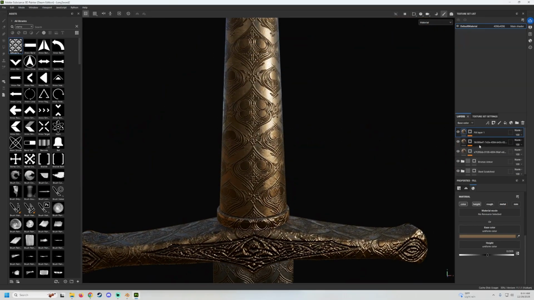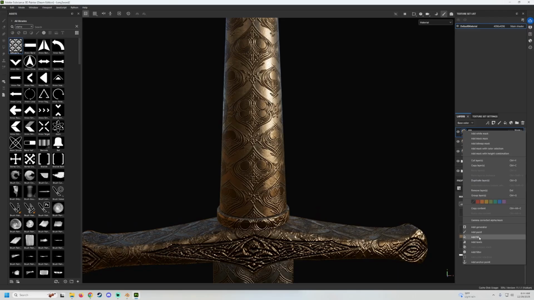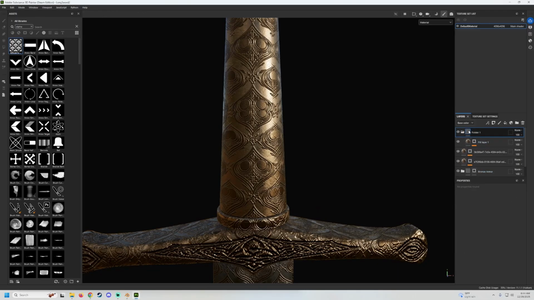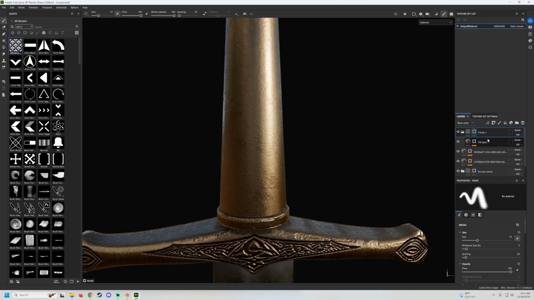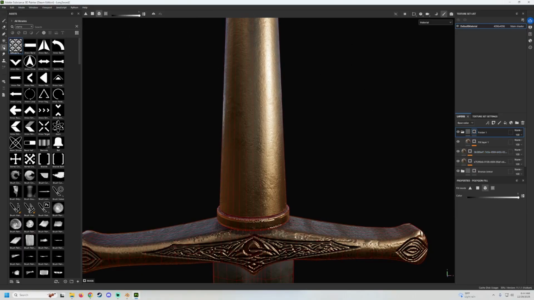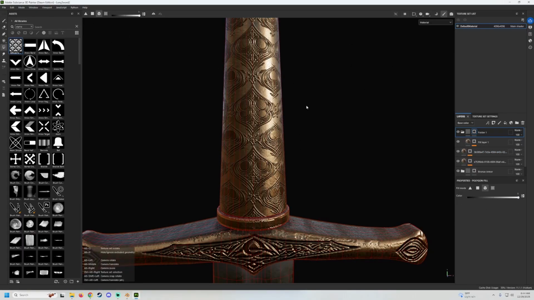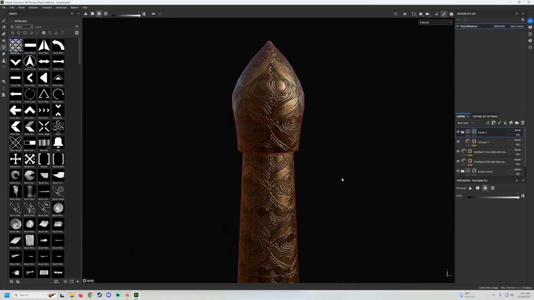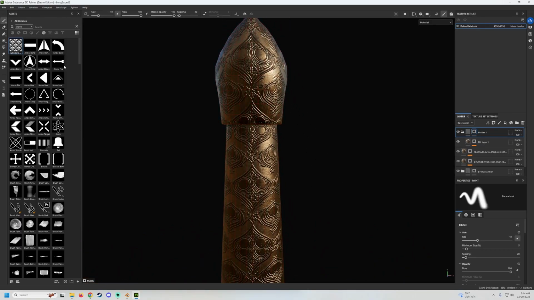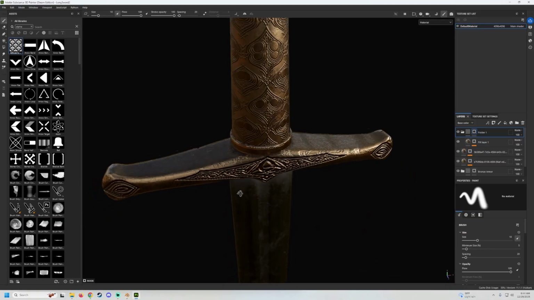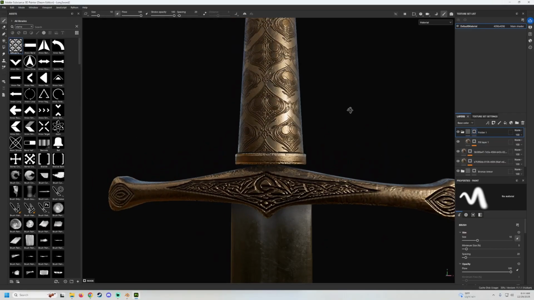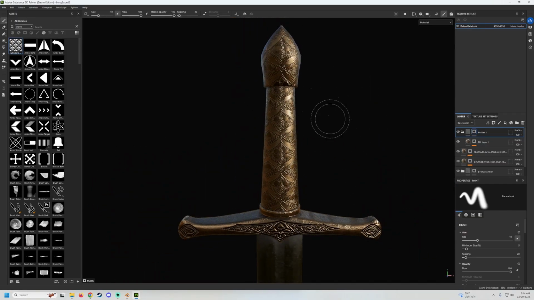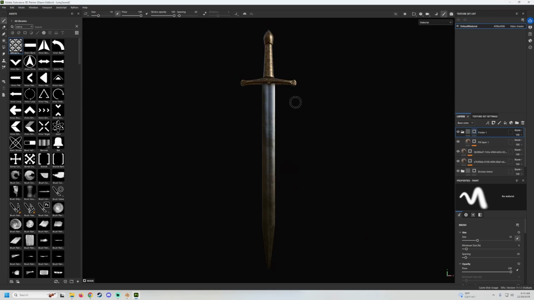But you'll notice here, this is going on top of what we had before, and we don't want that. So what I'm going to do here is right click on our layer and group layers, and now we can add another black mask to this. You go into our polyfill and then choose our mesh fill, and we will just choose this mesh right here, and this mesh right here. And now we can go back into paint mode, and you'll see we don't get it on this piece down here, and it just stays on these two pieces. And that looks pretty good to me.